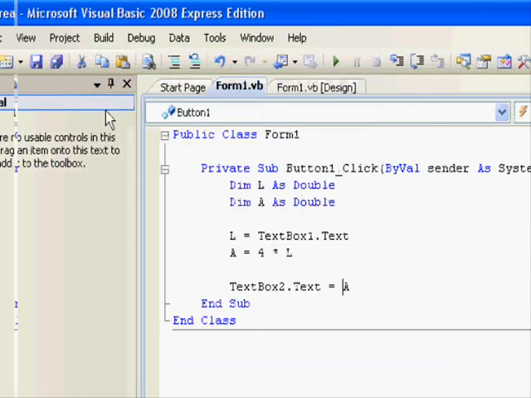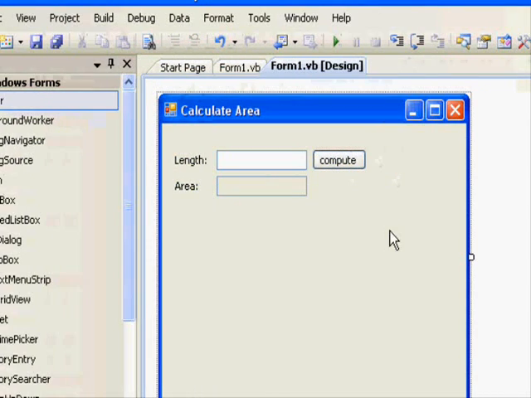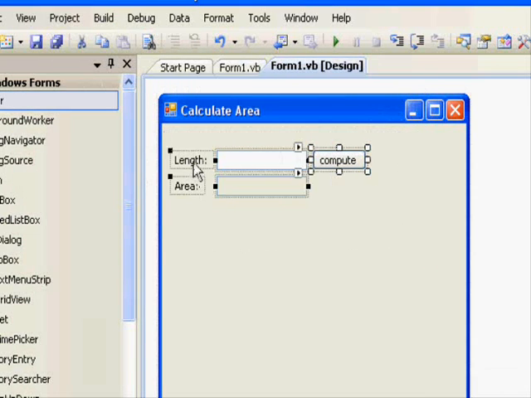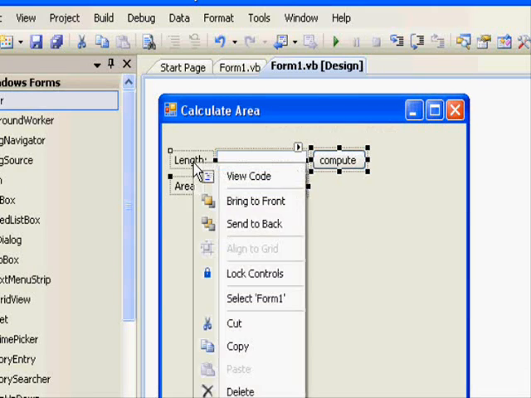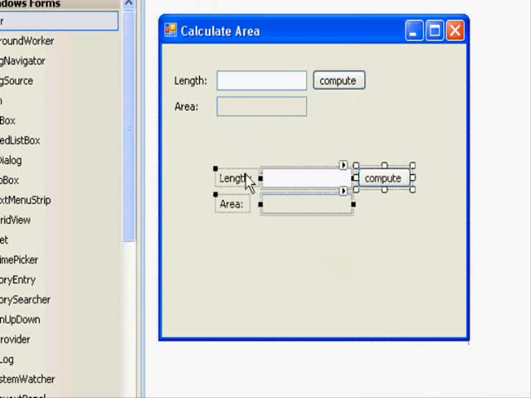Our next step is extending this one to compute the area of a rectangle. Right now we are just working a little bit with variables. We don't want to go into the controls per se. You will understand later on why I'm doing this. So copy these and paste them again.